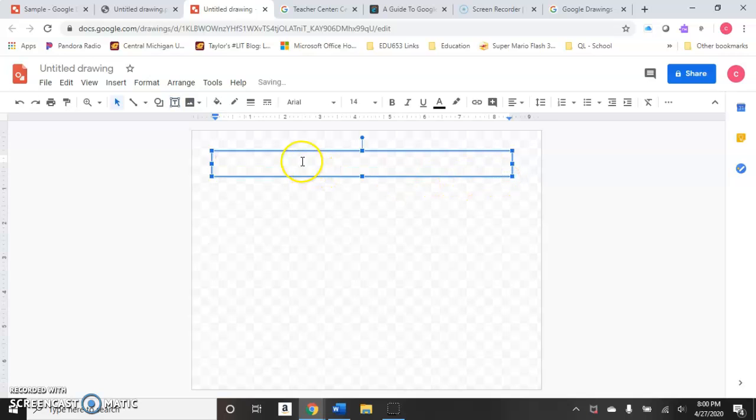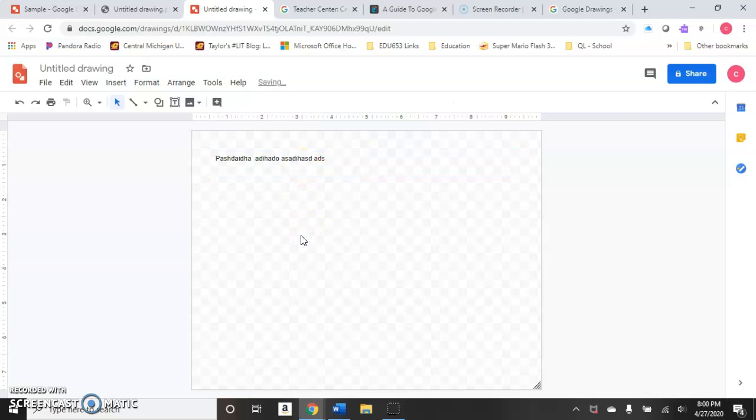and if you click this right here, if you hover over these like any other products, it'll tell you what it is. So this is the text box which I use to create almost everything. And I just started typing blah blah blah blah. And it sets like that. You can pull these lines out to make lines as needed.